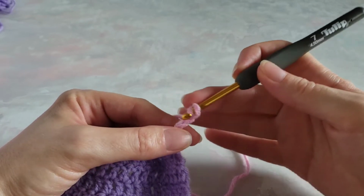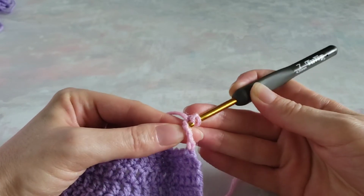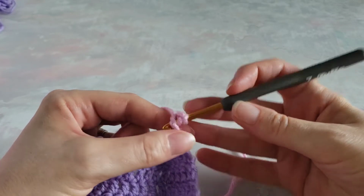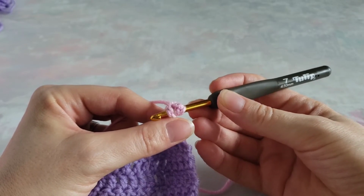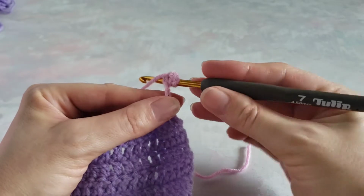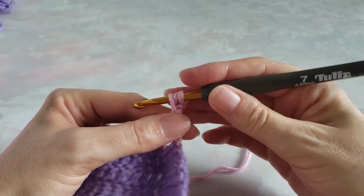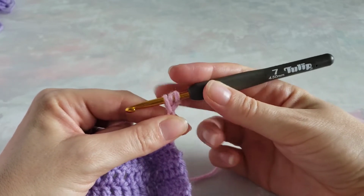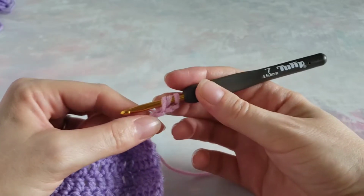Try to insert the hook under 2 strands, so there's 2 here and 1 on the bottom, because it will be pulling this way, it won't stretch too much. Yarn over and pull up a loop, not too long, about the height of a half double crochet, as if it was a half double crochet.